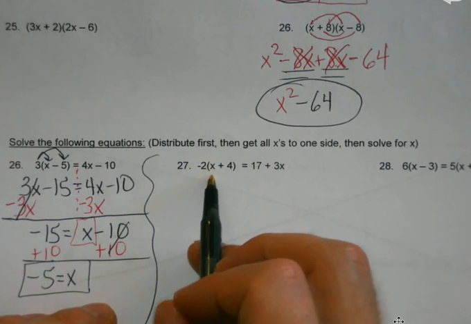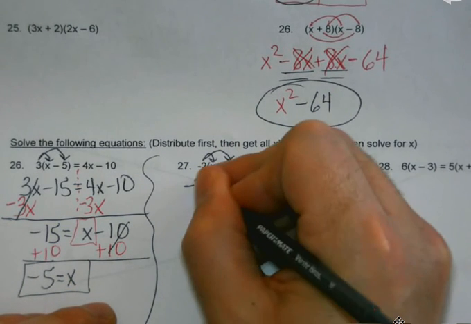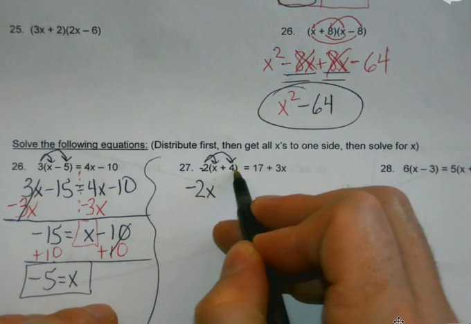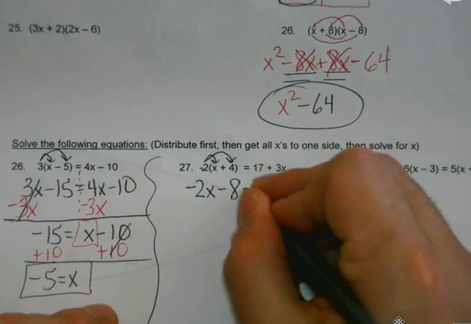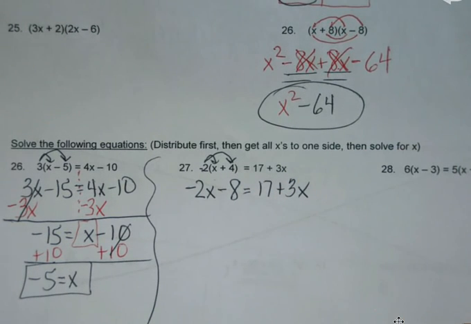Same deal going in 27. If you see the parentheses, that distributing has to be done first, and watch out for signs. Negative 2 times positive 4 is negative 8. And if I mess up the sign at the beginning, I'm kind of screwed. So I've got to be sure I get that done right. Again, my next job, get all the x's together. So somebody fire an idea at me, because there's a couple of options here. What's one way I could get all the x's together?